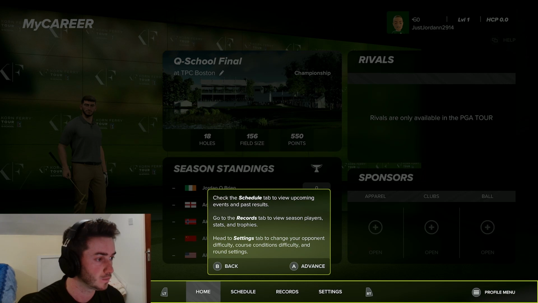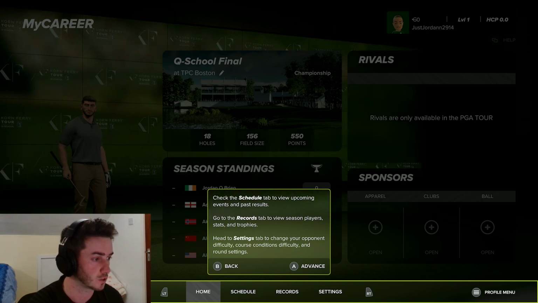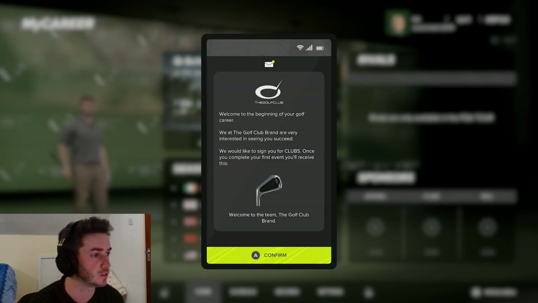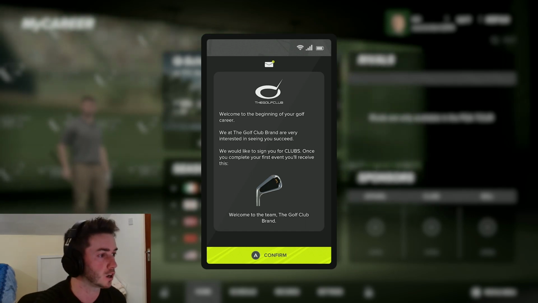Awesome, okay. Check your schedule tab to view upcoming events, past results. Go to records tab to view season players, stats, and trophies. Head to settings tab to change your opponent difficulty, course settings, difficulty. Okay, awesome. I think we got it, boys. Welcome to the beginning of your golf career.